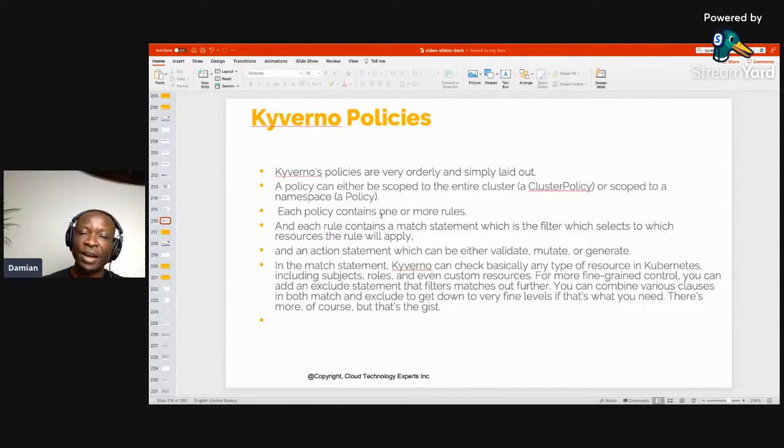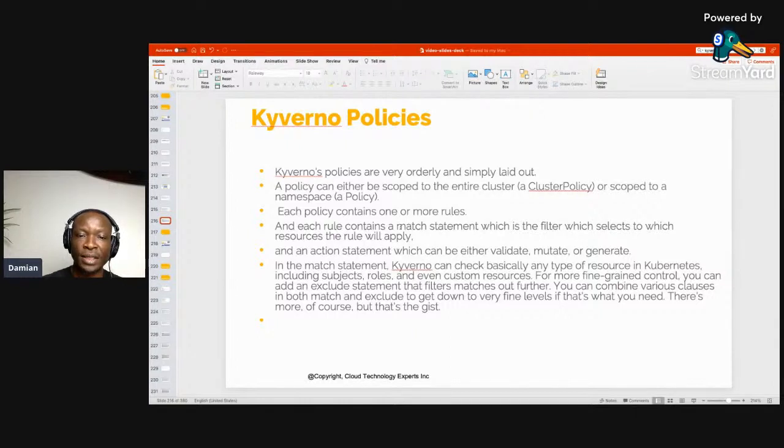So when you have a policy, you can specify rules. Those are the rules that are going to be evaluated against your configuration, against your YAML files. If those rules are violated, then we can decide to do something about it, either to drop it or to just generate an audit. We can say generate an audit for us, or we can say, okay, let's stop this from happening. So we have all the rules.